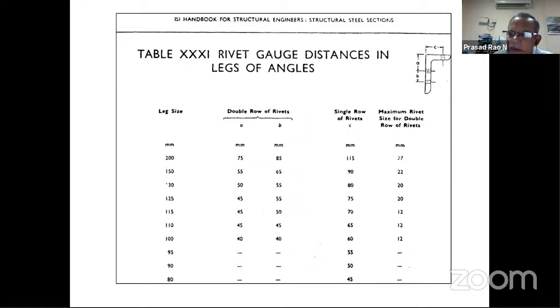Now, high strength steels are used with yield strength of 300, 350, and we have 400 also. 400 is now not used that much because it's a super high tensile steel. It is more brittle, and the elongation is less. So we cannot use that. Those steels we will be limiting to up to 350 MPa only.